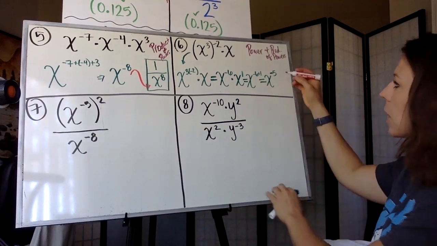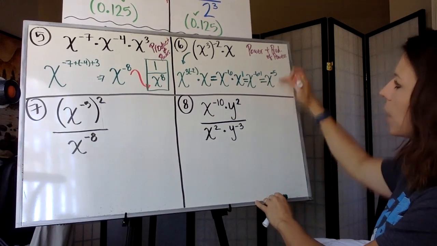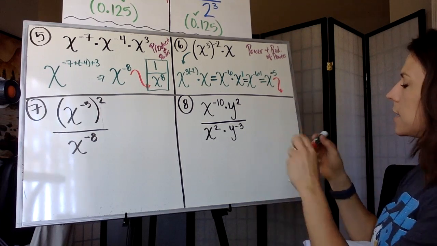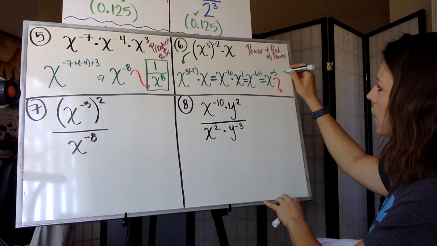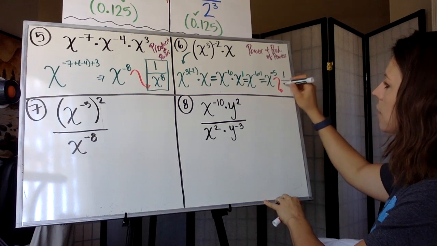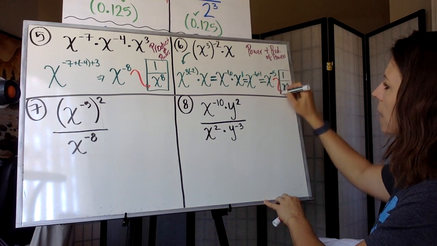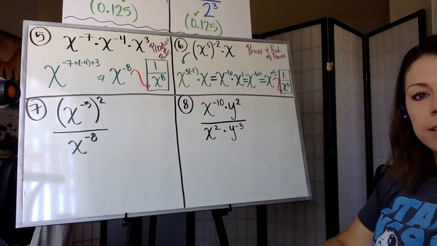So let's wave our magic wand. It's in the numerator. How do I know? Because there's no 1 above it. There's no fraction bar. Let's go ahead and move that into the denominator for our final answer. So our final answer, a positive power, is 1 over x to the power of +5. There you go.